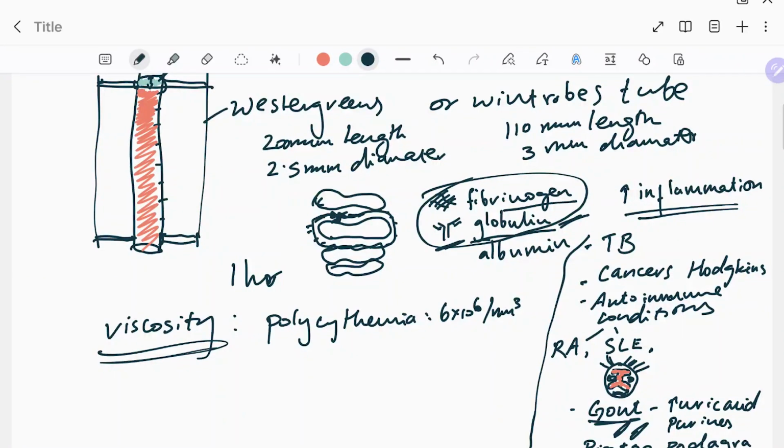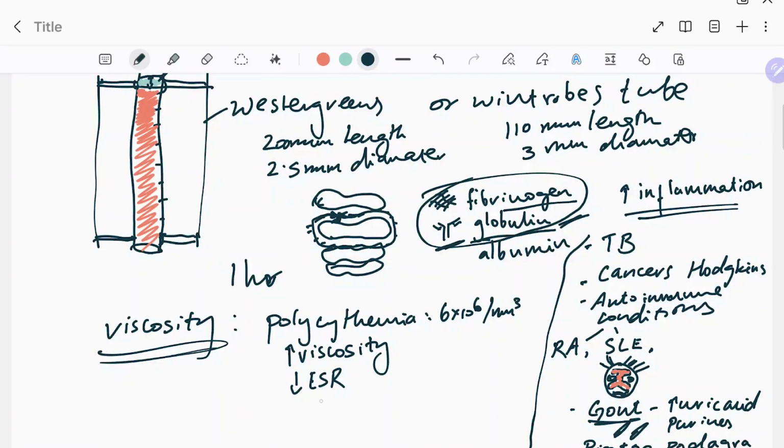Your blood cells to move slowly, because in highly viscous fluids the particles move slowly. So there is high viscosity in polycythemia. This high viscosity means the RBCs don't get a chance to meet each other quickly, to stick to each other quickly, because they're moving slowly. Think of it that way. So this is going to cause a reduction in your ESR, erythrocyte sedimentation rate.